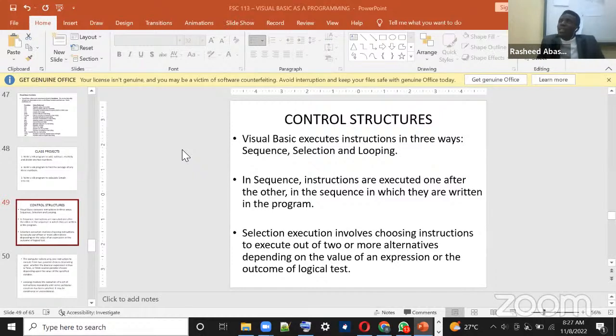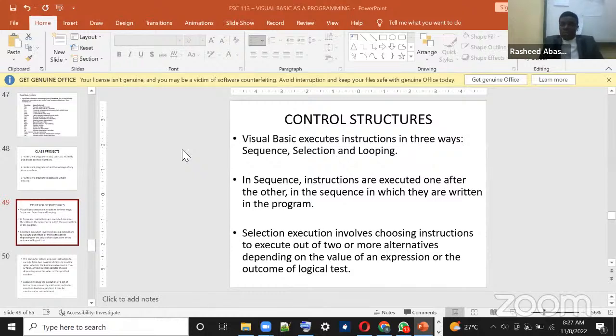If you can recollect, looking at some of the programs we wrote last week, we wrote one to find the area and circumference of a circle. There is structure in every program.